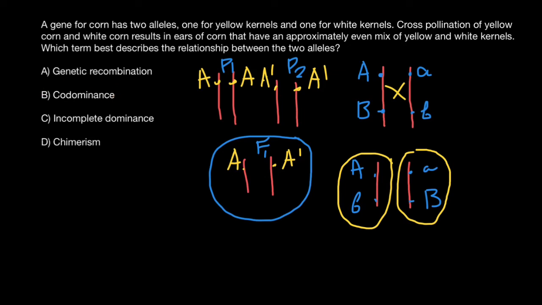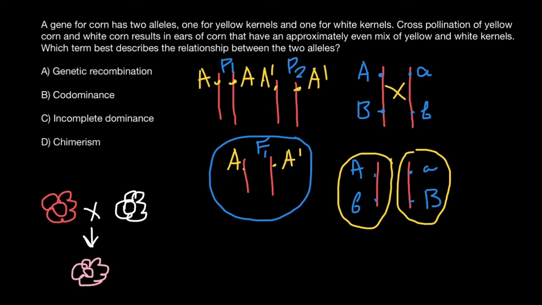Let me skip answer B for now, and let's talk about incomplete dominance. Here's an example. Imagine that we have one plant with red flowers, another plant with white flowers, and as a result of the cross of these two parental phenotypes, in the progeny in the F1 generation, all plants are going to be of an intermediate color, pink, which is intermediate between the two parental phenotypes. So parent 1 here, parent 2 here, and the F1 generation here.